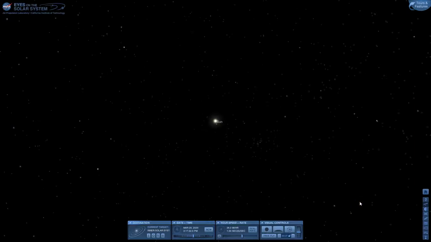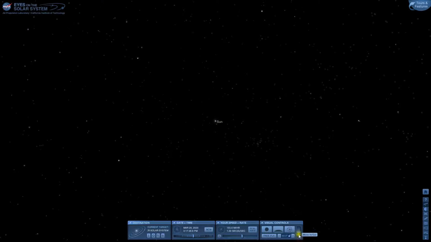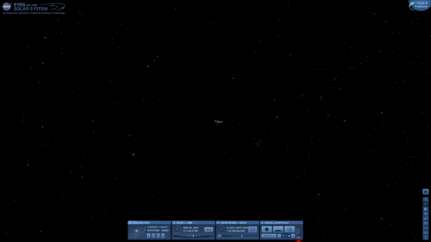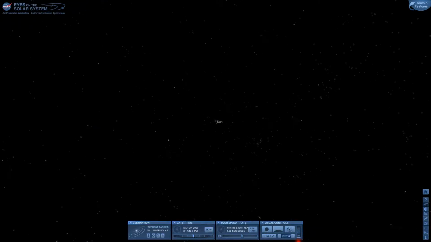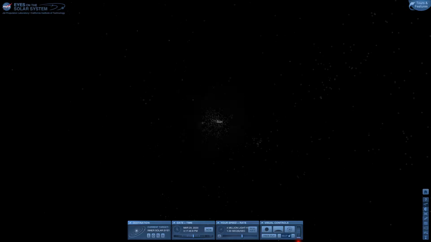Eventually, I'm not sure what you eventually run into. We can actually use the slider here to zoom out. So this guy right here can give you a nice smooth zoom out. You see the star field. But eventually you hit the limits of this system, and you're limited to just a small region in our galaxy. But still fun to get that kind of perspective.